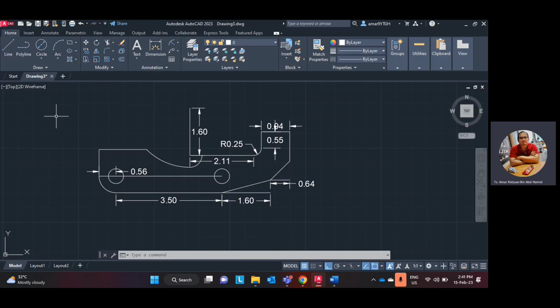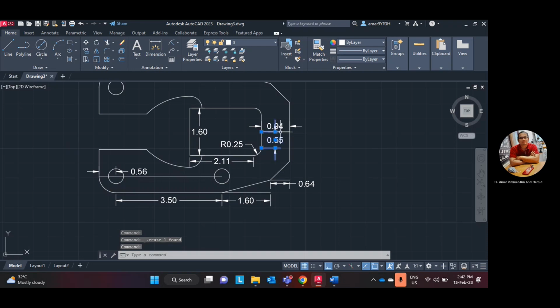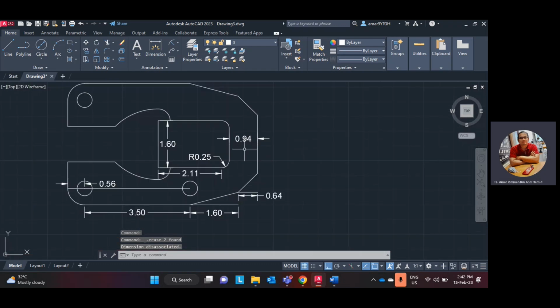We mirror. You don't have to draw again, just mirror. So click mirror, click this line, this curve, this circle, this horizontal line, this inclined line, this inclined line, this vertical line, this horizontal line, this vertical, this fillet, this horizontal, the curve and the curve. Enter. Because we have the one horizontal line here already, just click there and click here. Enter. Then maybe we can click this one to delete. Then you will have completed the drawing.